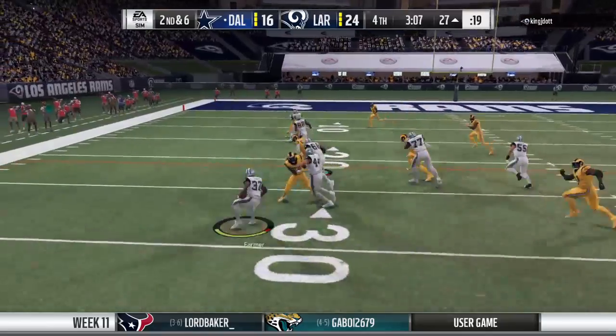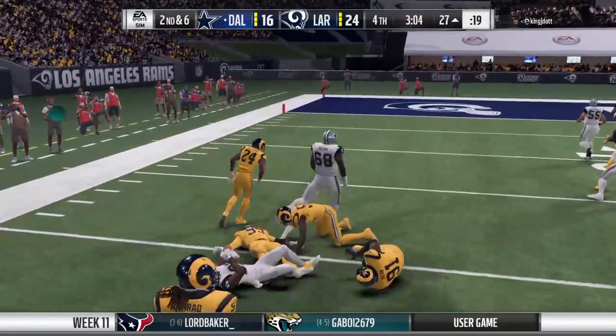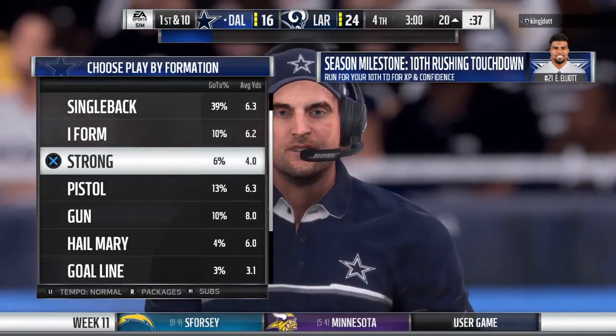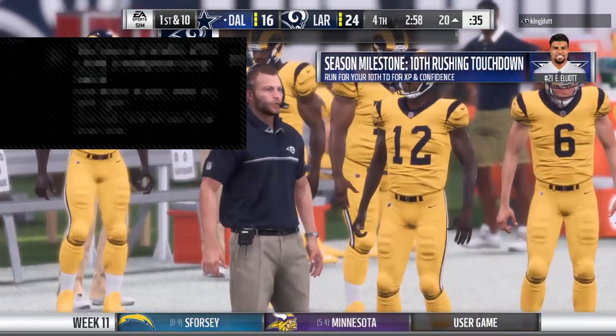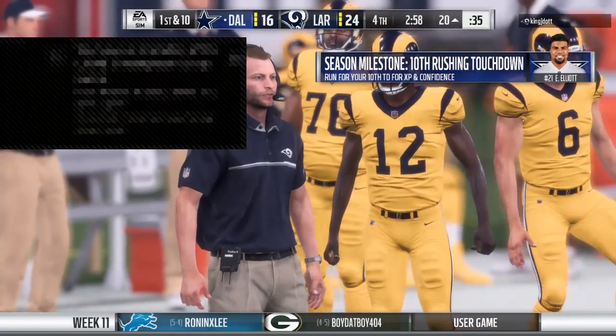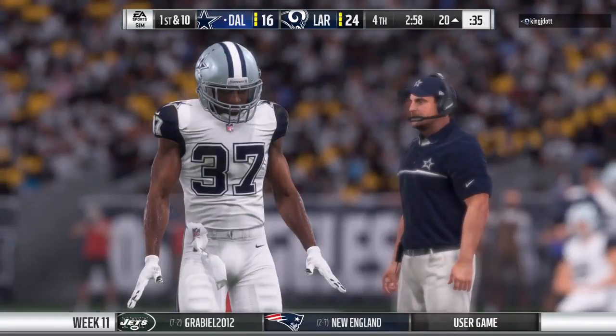A handoff as they run the counter play. And now running right through him. And he's able to get it to the edge of the red zone at the 20-yard line. It's a 7-yard gain there, and it's good enough to move the chains. We use the word relentless a lot with guys who are aggressive on the field. In this case, it really fits, doesn't it? How about his ability to break tackles and his feet never stop moving?